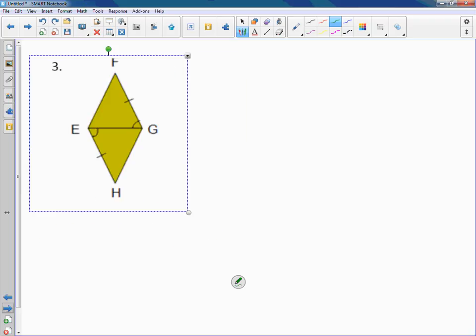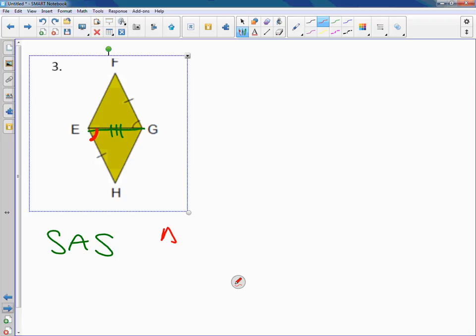All right, number 3. I have to input something in here. I have a shared side. Do you see that? So I need to mark it. So once I mark that, if you notice, I have a side, I have another side, and I have an angle here. I have two sides. I have to see where this angle goes. Is this angle in between my two sides that are marked? And it is. So it is congruent by side, angle, side.